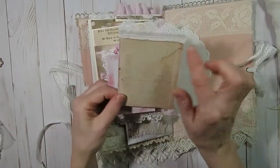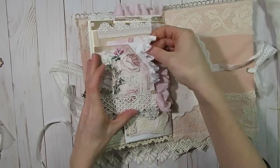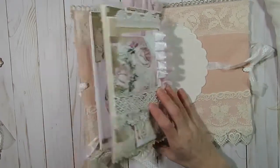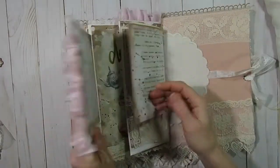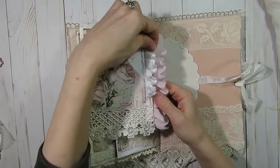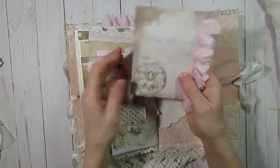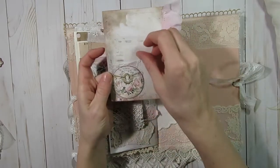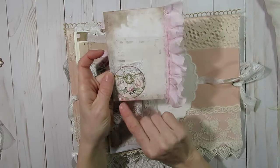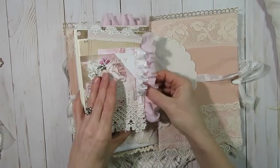And then this one was a postcard again with that vintage eyelet trim up at the top. And at the bottom I hung another piece from Kim's shop that she had in her shop a while ago. And then on this envelope, I housed the journal card coming out of the side. And so again, you can see that tulle trim that I attached on the side. And I have another little piece of trim from her store behind that little circle embellishment. And again, that just goes into the side there. I just think that's so pretty.